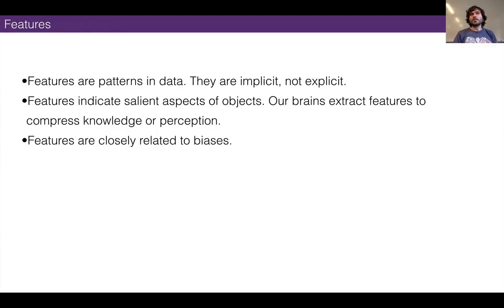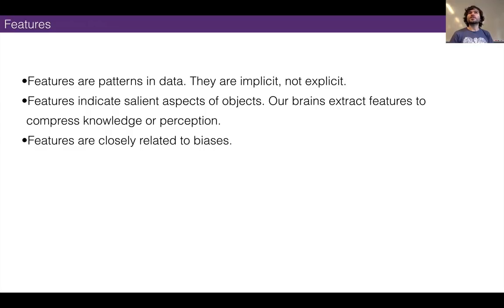Another thing we mean by features is that they are salient. Salience is also not a very well-defined term, and we might as well just say salience is features as well. But the idea is that they are useful for forming abstractions that can reconstruct the original data very well, right? And this is what our brains are doing all the time. We're always forming these hierarchical, feature-based abstractions of the world in order to navigate it.